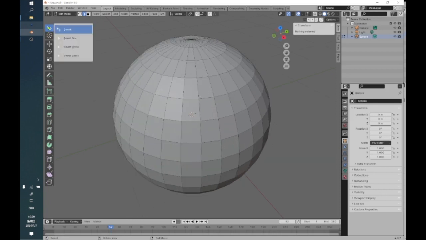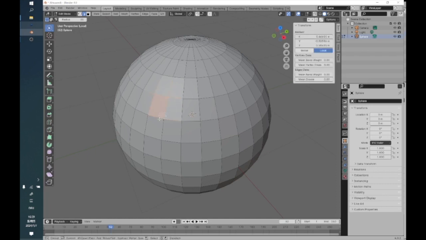Good. And what I find the most useful selection method in edit mode is the circle, and the circle is basically like a brush. You just hold and brush around the area, and the things you select will appear, and then you can add to them, or you can subtract from them. You can get rid of them. If you need to select many surfaces individually, this is very helpful.